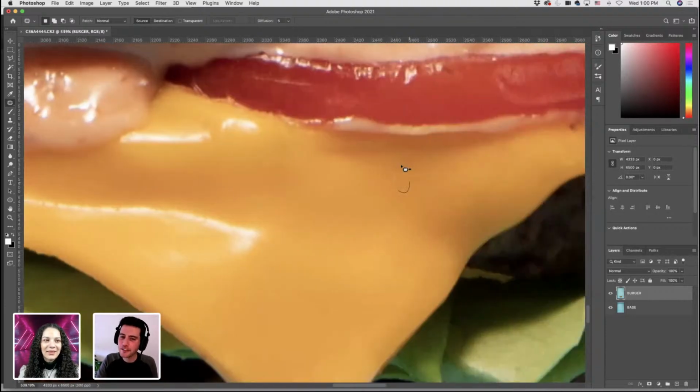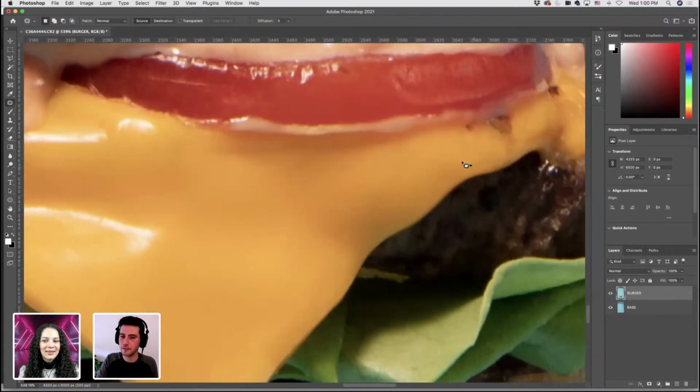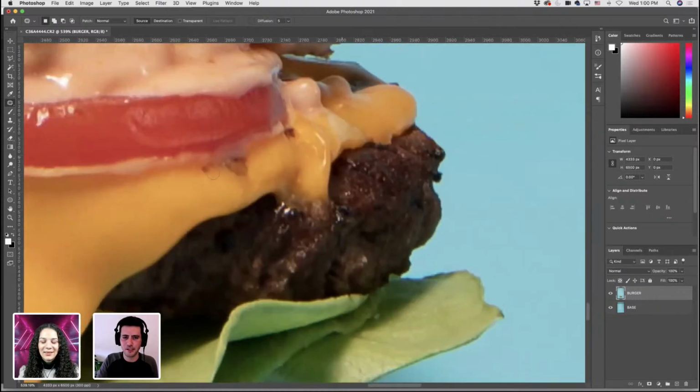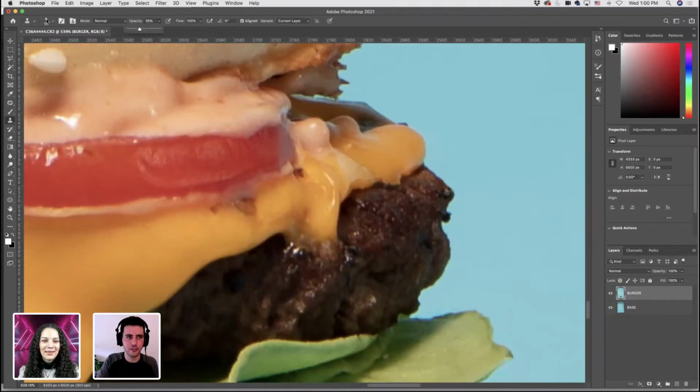I feel like I try to teach people the patch tool a lot because I do feel like it's pretty undervalued. Just in general, especially with photo retouching, it might seem a little scary, but it's hard to teach, because you kind of have to get a feel for how you like to use it the best and how it works for you. And so once you get that down, people come around.